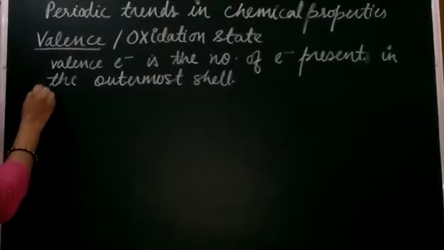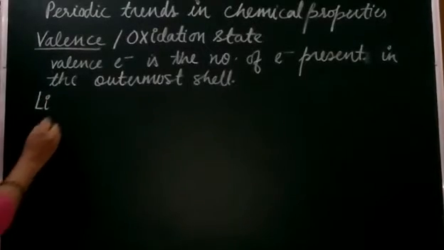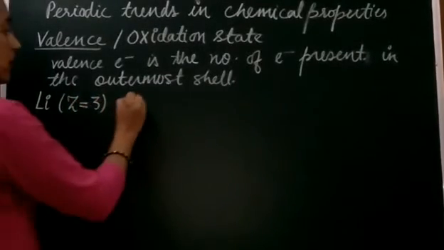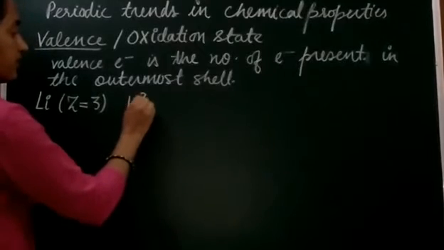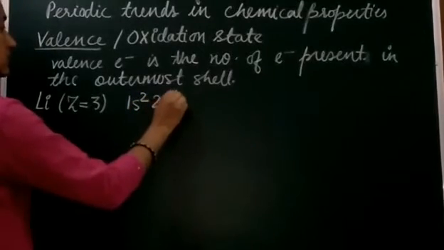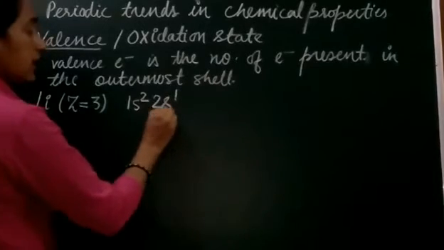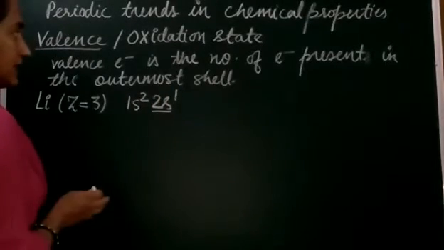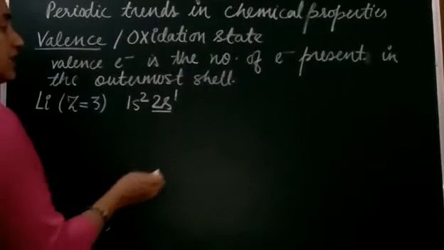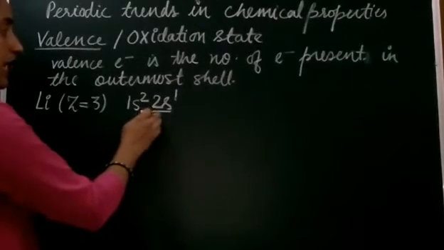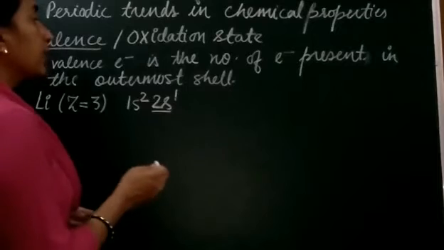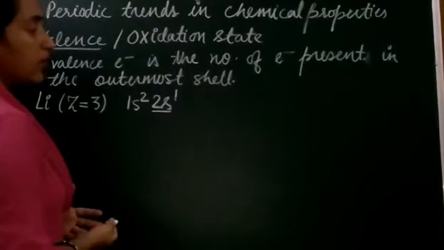Now, students, let us take an example from group 1, let it be lithium here. We know that its atomic number is equal to 3. Now here, when we write down the electronic configuration, it is in this way. So especially the S block and the P block elements, which are known as the representative elements, right? In these elements, the valence is the number of the electrons present in the outermost shell for group 1 and group 2, and from group 13 till group 18 it is 8 minus the number of the valence electrons.